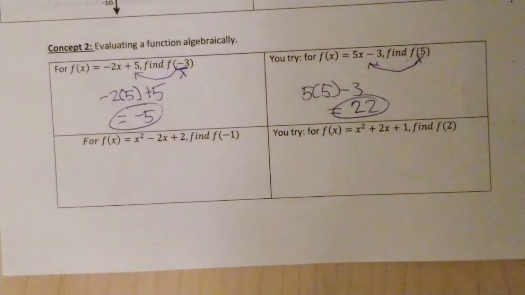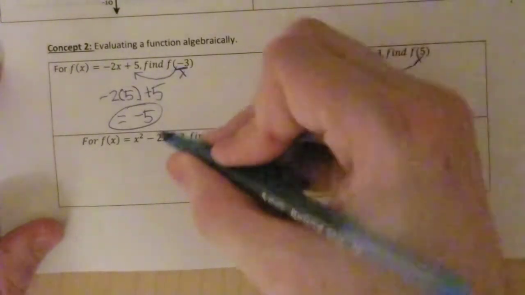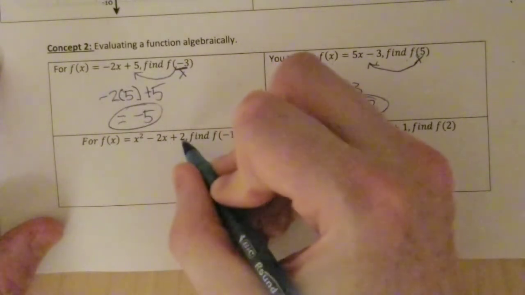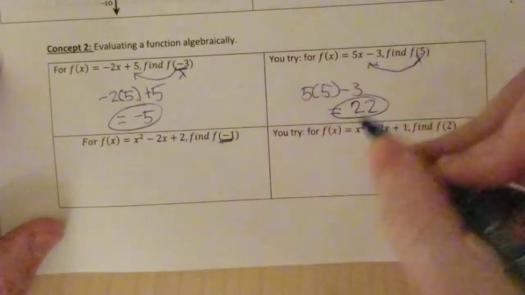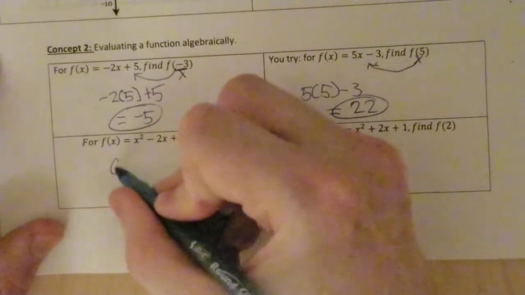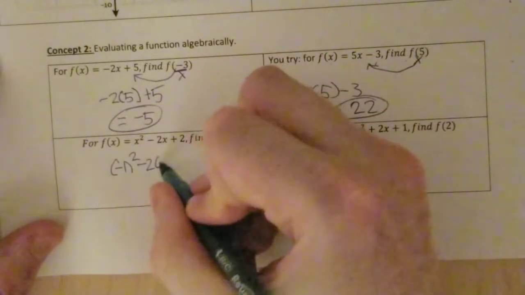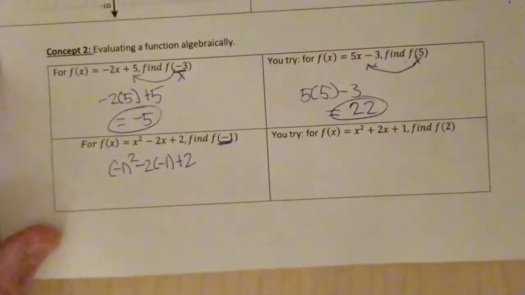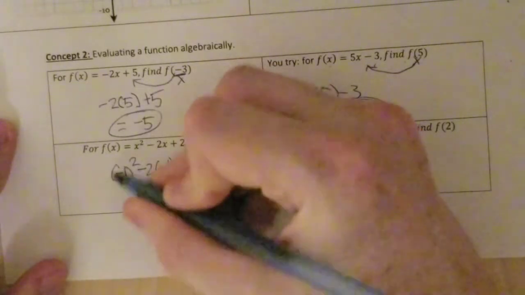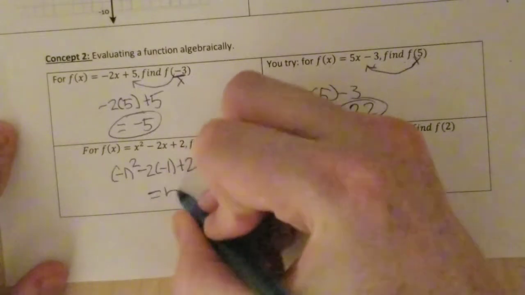One example where it's really important you put those parentheses is if you have a variable squared. So for example, this next problem we have f of x equals x squared minus 2x plus 2. They want us to find f of negative 1. So if you have more than one x spot, you're just going to plug it into both. So we would have negative 1 squared minus 2 times negative 1 plus 2. If we work this out, you should get that this is positive 1. This would turn into a plus 2. You should get 5.